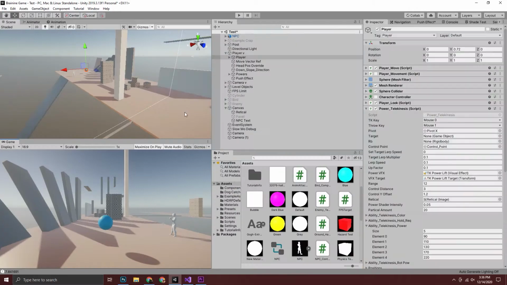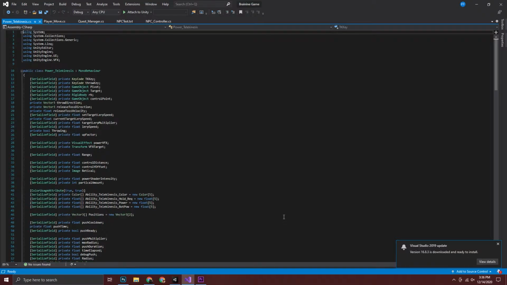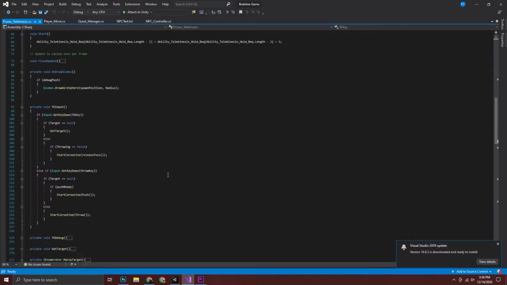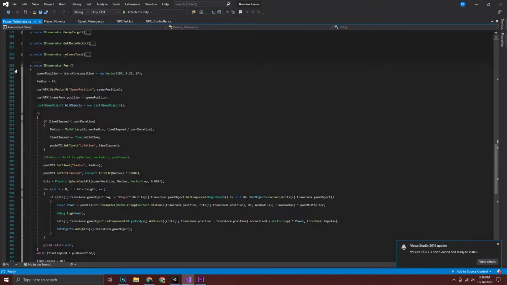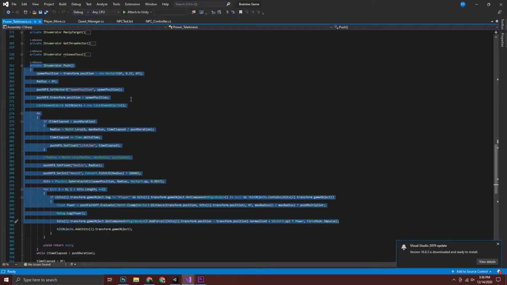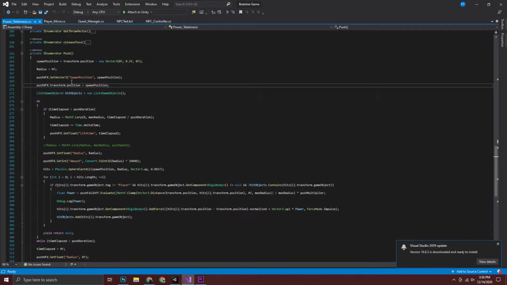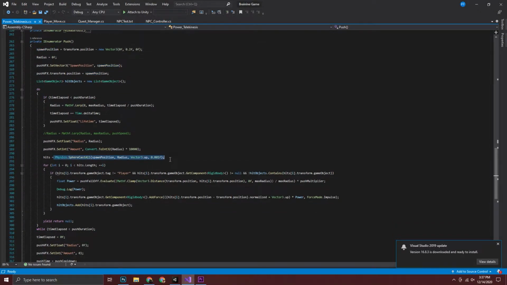So if I go into power telekinesis, and we go down to where the push script is actually happening, the push function, we can see that we have a sphere cast going on here. And basically we're setting the position in which the sphere cast will shoot out. The radius of the sphere cast is set to 0.